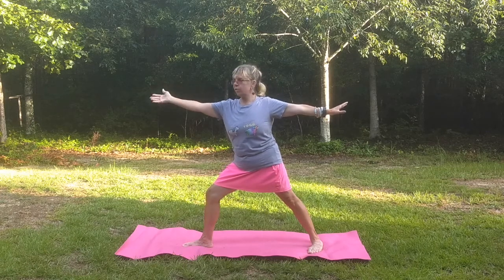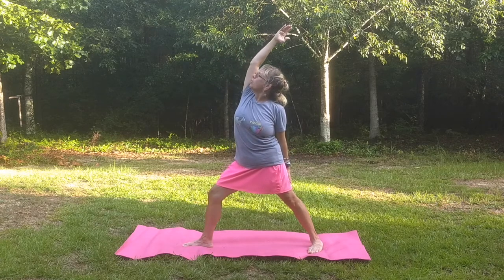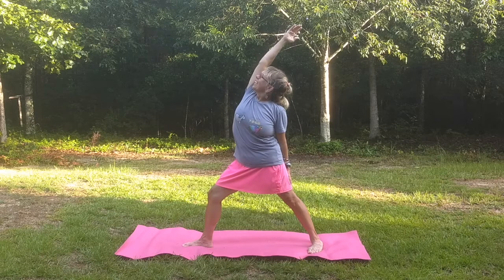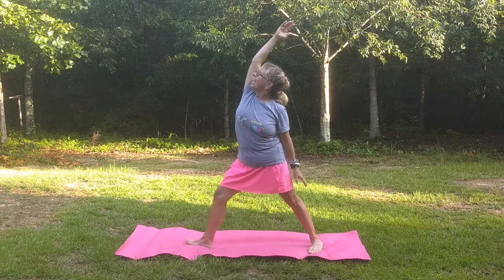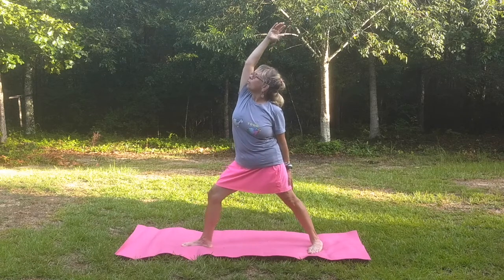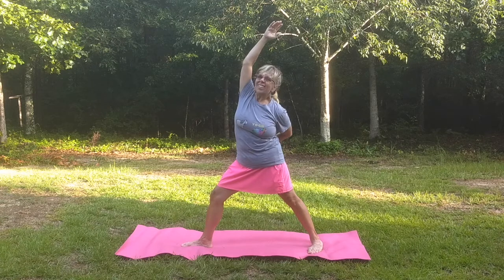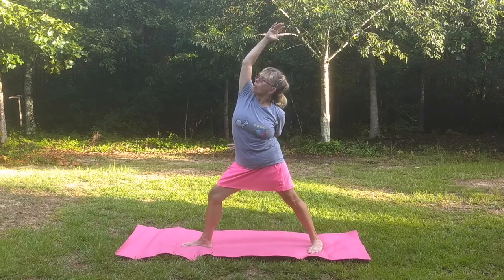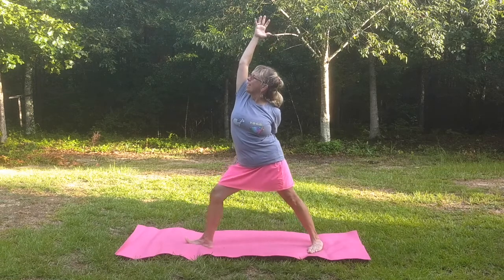Reach the hand that's forward, up and over. Reverse the warrior. Also, we call this peaceful warrior. Again, we're getting a side body stretch here. This back hand, remember in our chair yoga series we explored, you can leave it right there dangling as decoration, or you can start to take it to the back of the body or reach it around to that forward hip if you want to work on opening that shoulder.